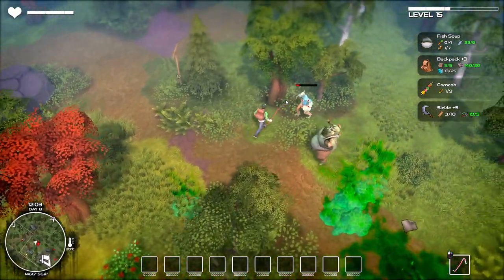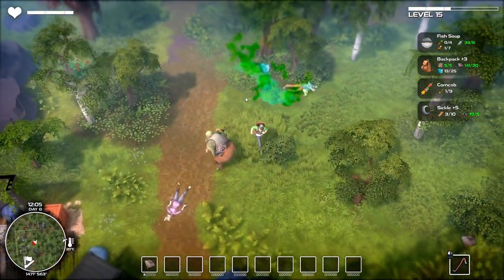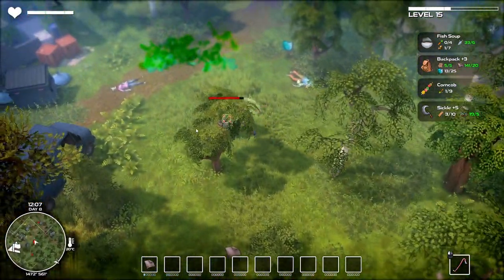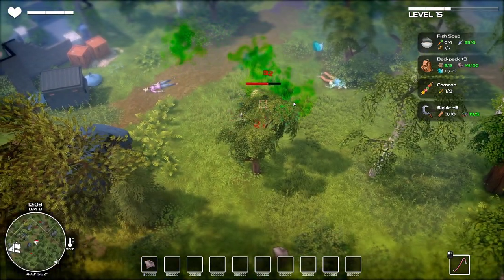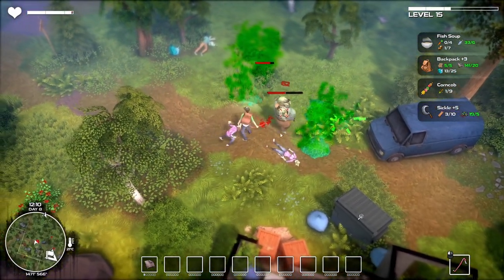So I will need to first clear those other zombies. Okay, that's fine. Run at him, hit him, and get behind him and get 3 hits. Then you leave. Let him puke, get behind him, and 3 hits. Once again, run at him. 3 hits.